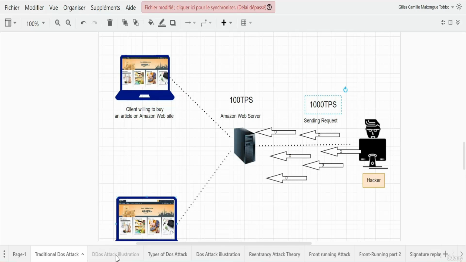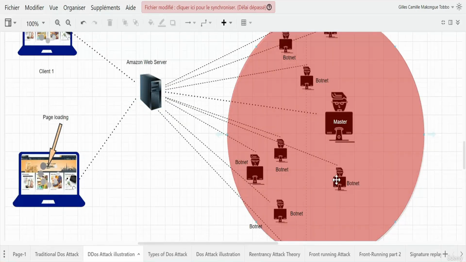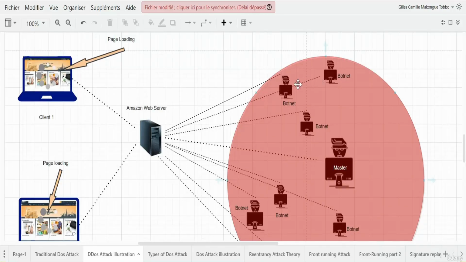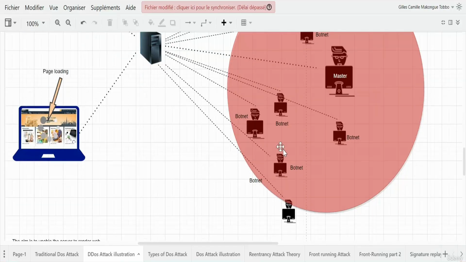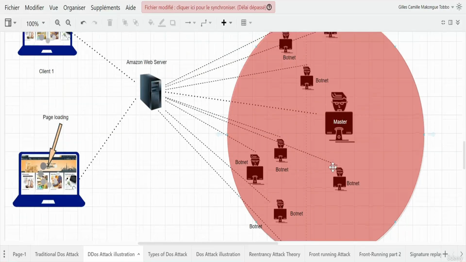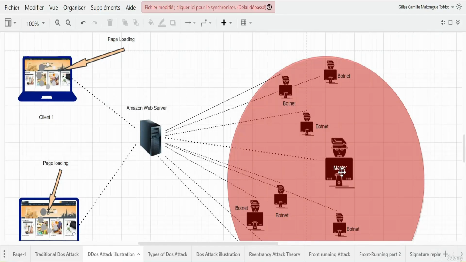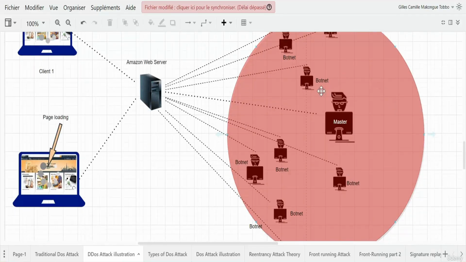And this is what we call the distributed denial of service, because this hacker is going to be called the master hacker or the master chef. What it's going to do is corrupt other computers around the internet. They are what we call malware. So they are going to download the malware without even knowing that they have downloaded any malicious malware. So this is actually how it works. The master hacker is going to corrupt other computers.